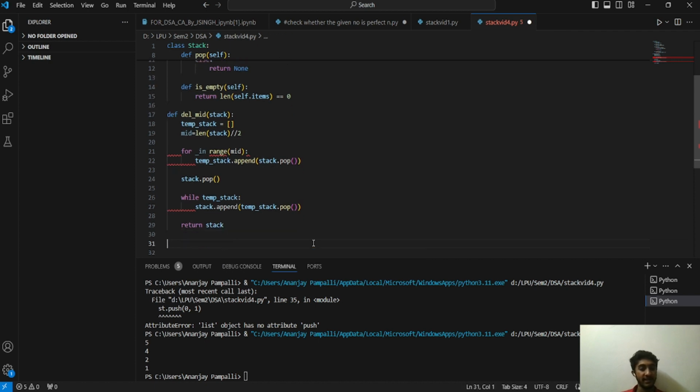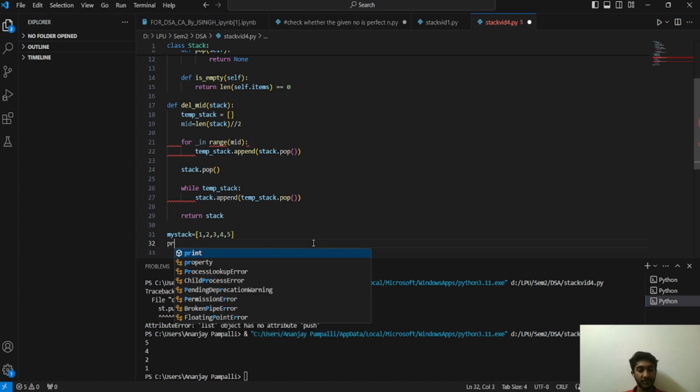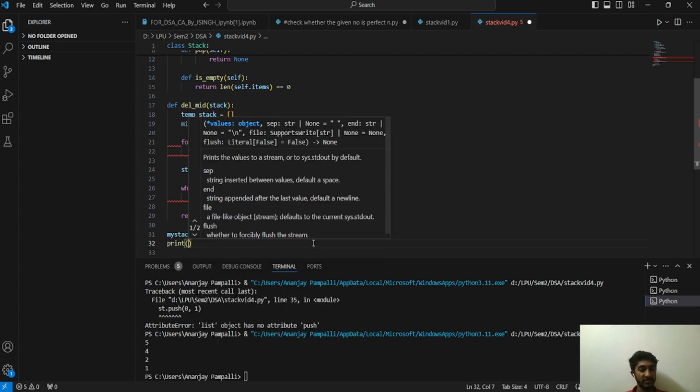Now let's take an example where we give my stack equals the previous example which we gave for the explanation, 1, 2, 3, 4, and 5, and we first print that stack.